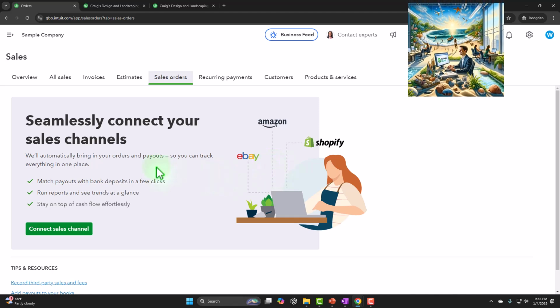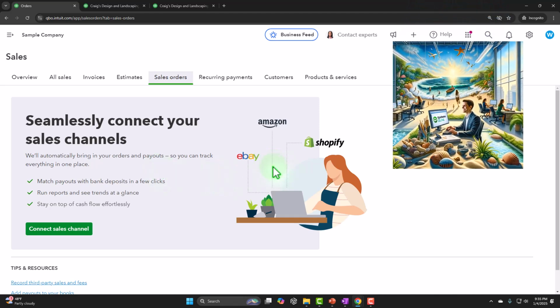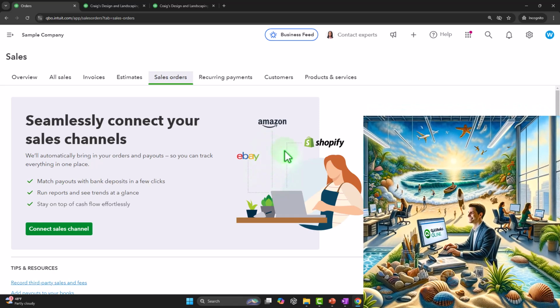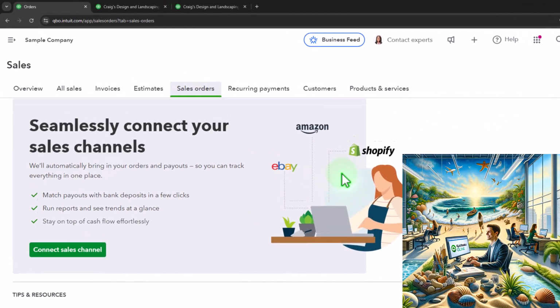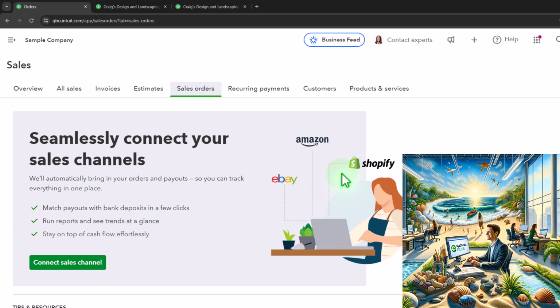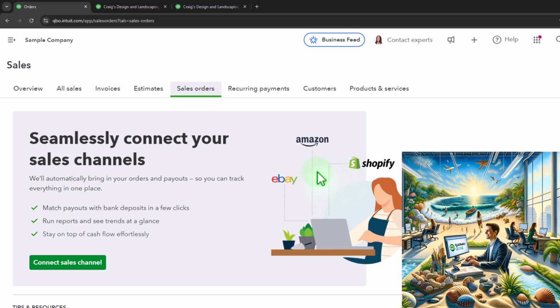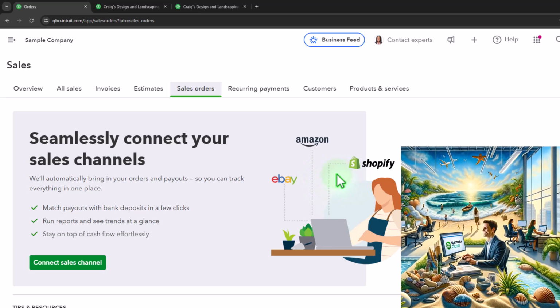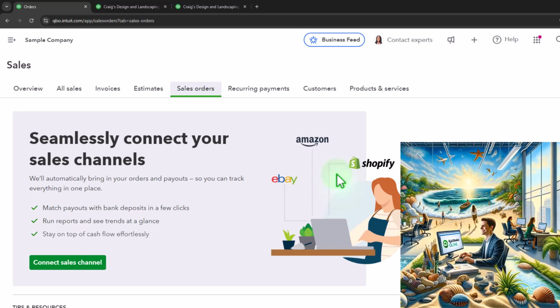So sales orders, this is dealing with the possibility of integrating with an online store like an eBay, an Amazon, and a Shopify. So they have a specialty kind of link that might help you with those areas. So if you're specializing within eBay, Amazon, and Shopify, I think we have another whole other course or section on it, and you want to have an idea of exactly what to do there.